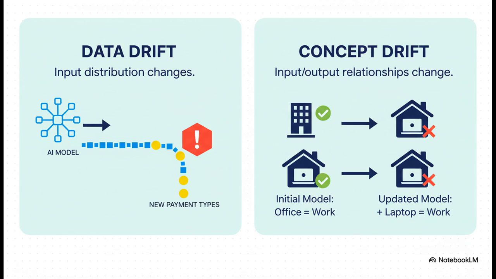Now, drift usually shows up in one of two ways, and you gotta know the difference. First, you've got data drift. This is when the world starts to look different to your model. The inputs themselves change. So your fraud model that was trained on credit card transactions suddenly sees a ton of digital wallet payments it's never encountered. Then there's concept drift. This is when the world starts to work differently. The underlying rules have changed. That remote login from an unusual location, that was a massive red flag in 2019. Now, it's just Tuesday. The data might look the same, but what it means has completely changed.